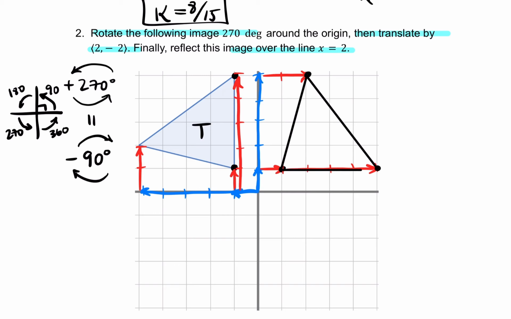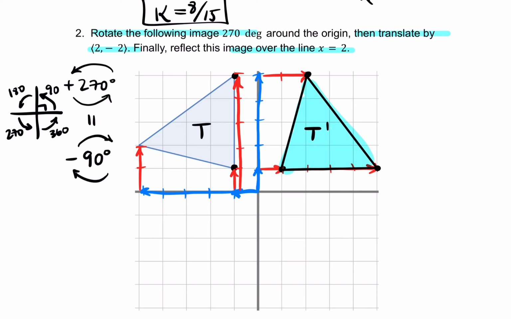I'm going to use the iPad to draw a perfect triangle because I'm cool like that. But this guy would be T prime. So I've moved the triangle over. Here's T prime. Maybe I'll color it blue, kind of like the picture. It needs to be way bigger. There you go. There's my new triangle. That's the rotation to T prime.